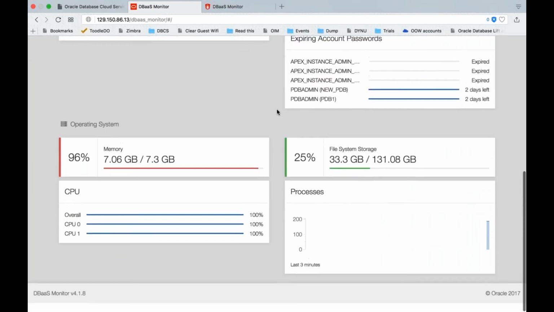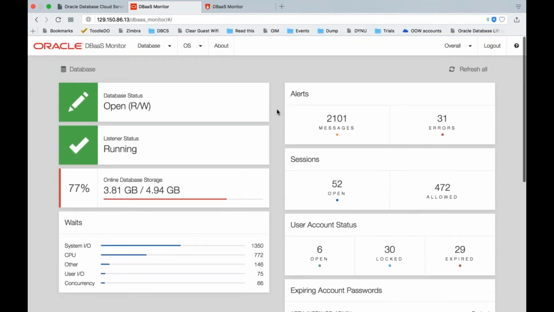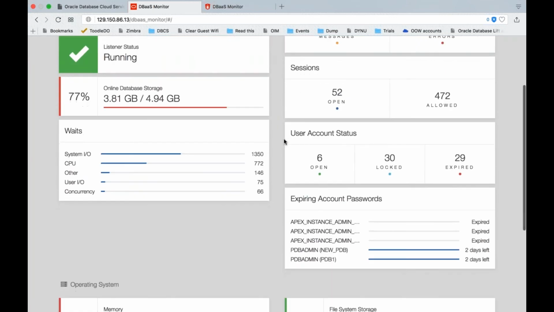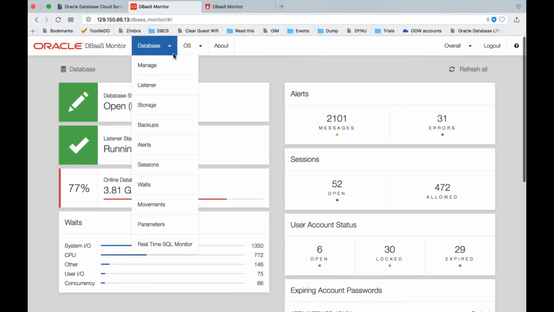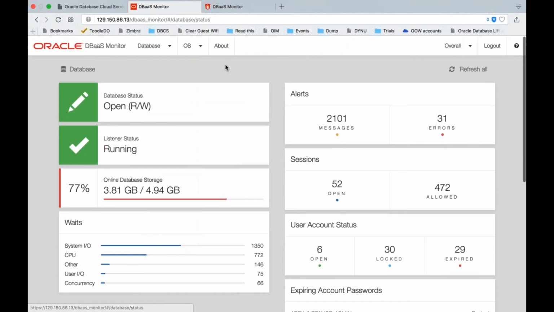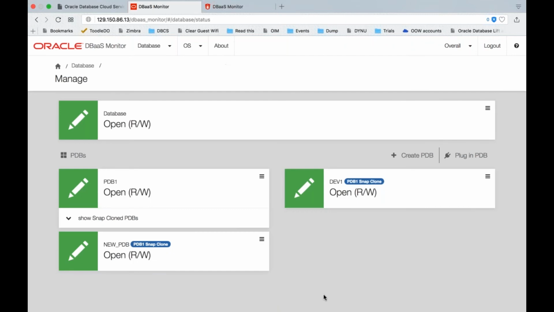I go in there, I go to the DBaaS monitor, which is a little console you have to see what's going on with your database. There you go. I'm in, and I can see the status of my database, pretty much like a DBA view. I can see what's going on, how many alerts, how many sessions are open, any issues with the backups, all of that can be visible here.